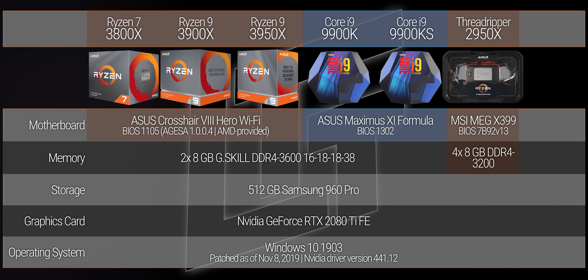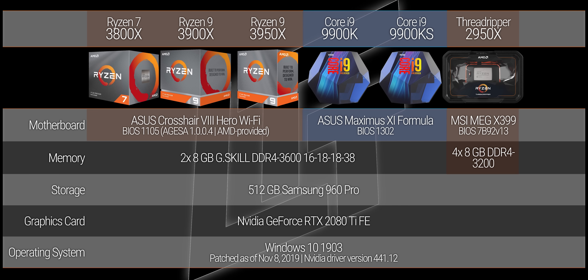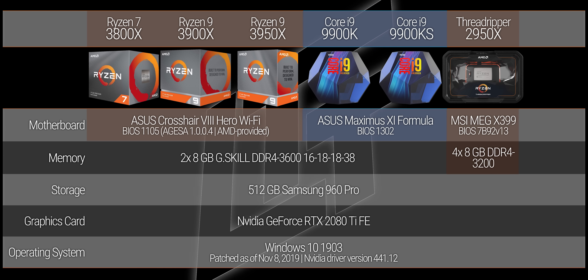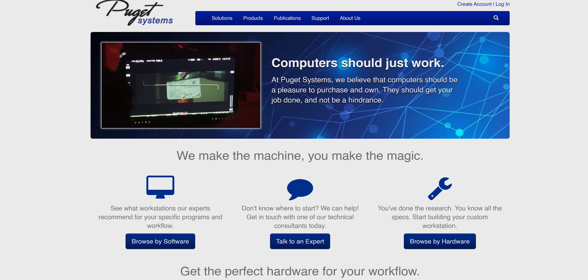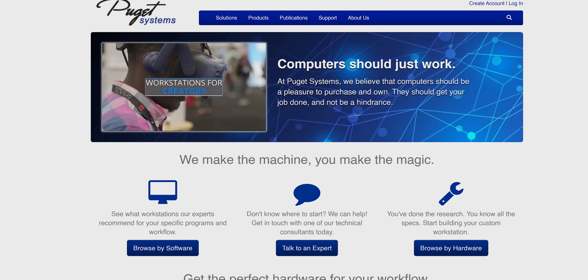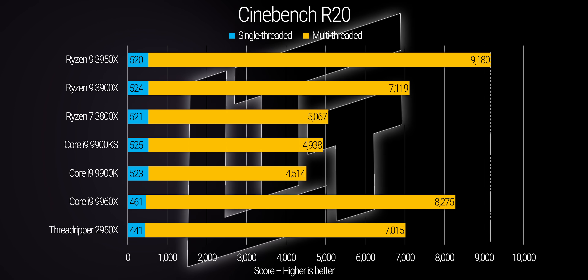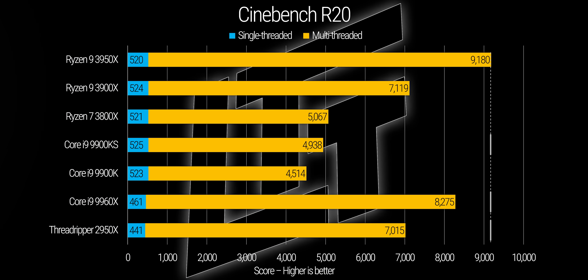It's been a long week. We used a number of different platforms this time around. There's more AMD than Intel here because, frankly speaking, Intel doesn't really have a lot to compare against it. We want to shout out Puget for providing us access to a Core i9-9960X, which Intel wouldn't send us for comparison — presumably to avoid direct 16-core to 16-core graphs. And wow, I can see why they did that, because this thing is a productivity monster.